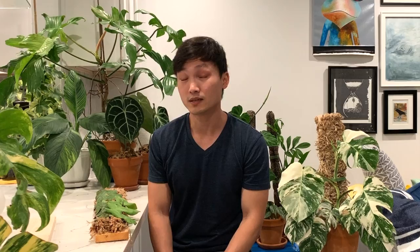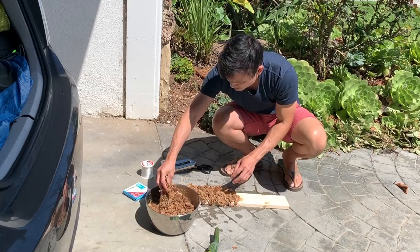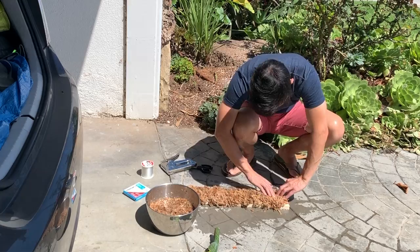The process for mounting the moss on the board is very easy, especially when you're using a staple gun. I'm just layering the wet moss on the board — you can layer it on as thick or as thin as you want. If you're planning to stick the bottom in soil or use it as a moss pole or board, you can leave some space at the bottom. When you're done putting the moss on, take out your staple gun and start stapling!